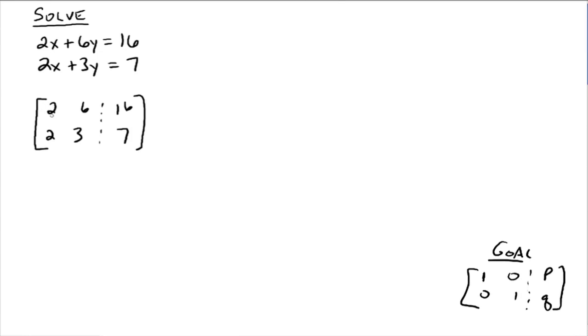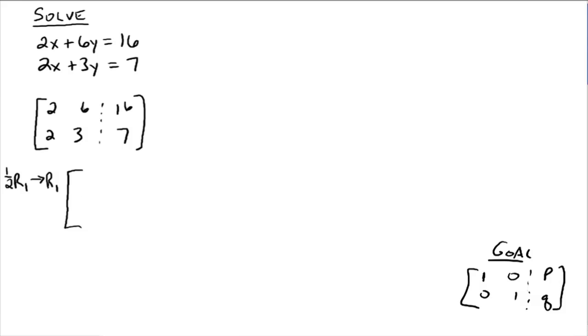To get this a 1, I'm going to encourage you to just multiply by a half. So what does that give us? Well, again, we're going to stay very structured and very neat here. So I'm going to write off to the side here 1/2 times row 1. And that's going to give us a new row 1. This is the notation I'm going to use to let me know what I'm doing from this matrix to this next matrix. All right, so when we do that, we get this new matrix.